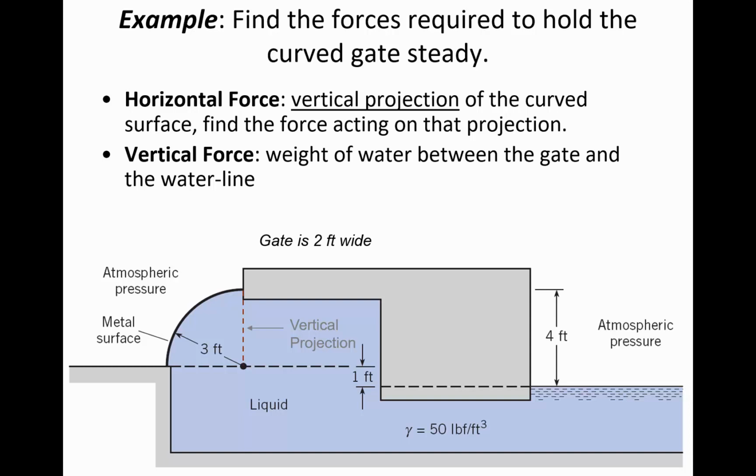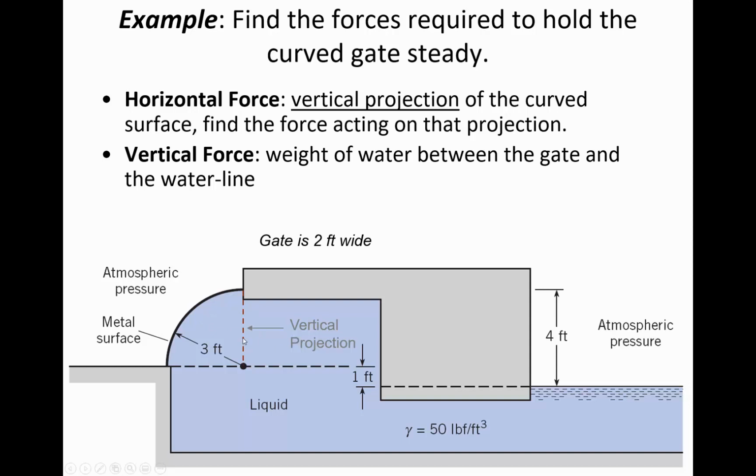So if you were going to find the forces in this kind of illustration, the forces that are horizontal and the forces that are vertical, what I'm going to show you in just a moment is the calculations that we'd go through to do that. To find the horizontal force, you would make a vertical projection of the curved gate. Here you can see it's got a 3-foot radius and a 2-foot width, meaning into the page that gate has a width of 2 feet. So the vertical projection of that is 3 feet tall and 2 feet wide. So the horizontal forces are going to be using that, but the pressure is going to be negative up above. So the force horizontally is going to be pulling the gate to the right.